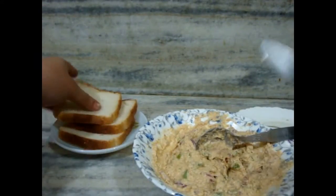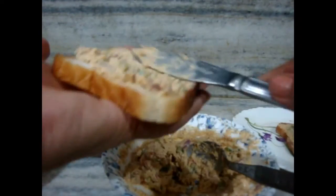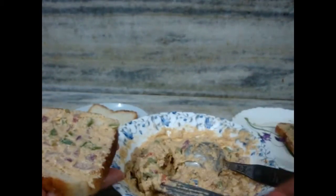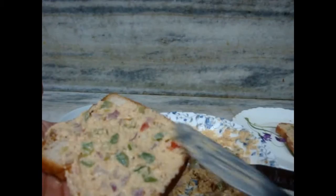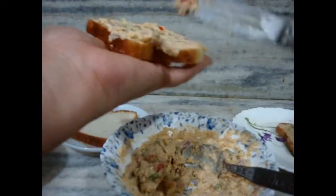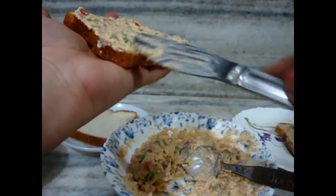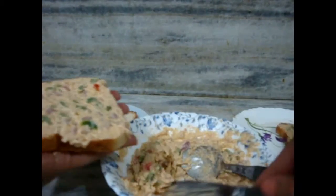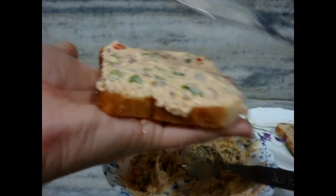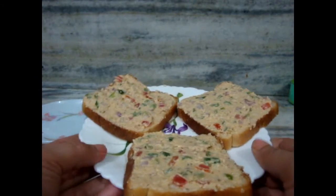Now when your mixture is ready, spread it nicely on the bread slices like this. Cover the corners also. This is very simple and very easy to make. Your kids will love it. My slices are ready now.